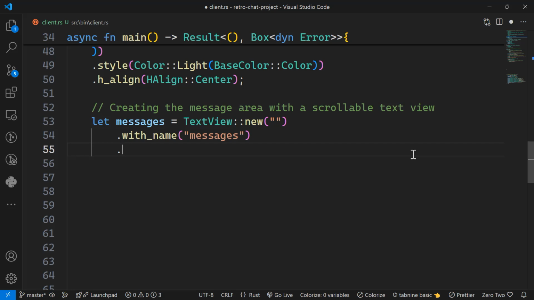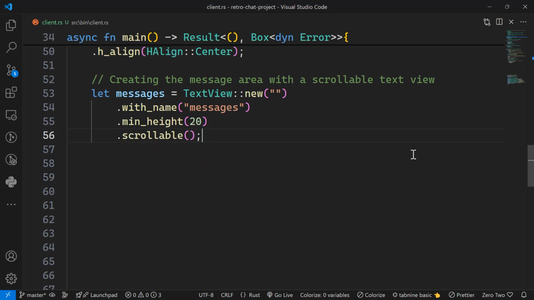I need the minimum height here. Let's keep it 20. That's the minimum height for the message area. And finally, I need that to be scrollable. I'm enabling the scrollable capability, so for you to check out all of the messages, if you have written a lot of messages and you need to go up or down, you can scroll that easily.